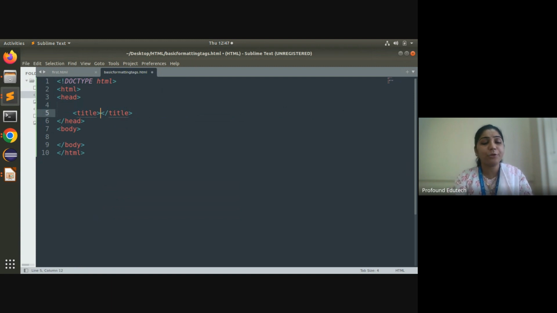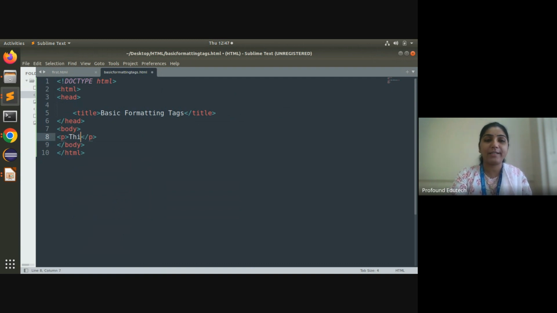Then title. I want to display title to my web page. So here I am using basic formatting tags. Okay. Now I want to display paragraph on my web page. तो कहाँ पे define करोगे आप paragraph tag within the body tag? Why? Because body tag, it is a container. And as I told you, whatever data you want to display on your web page, that thing must be defined within the body tag. So I want paragraph. So here you have to use p tag. And then you can provide one paragraph.